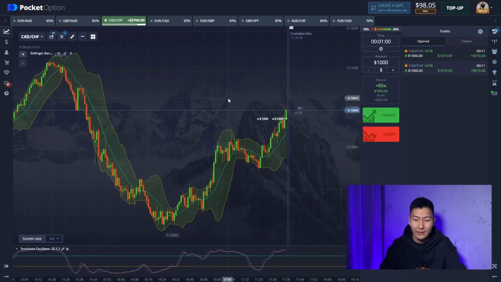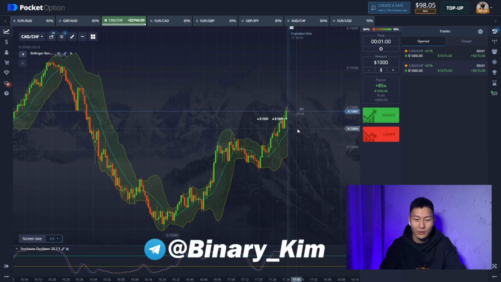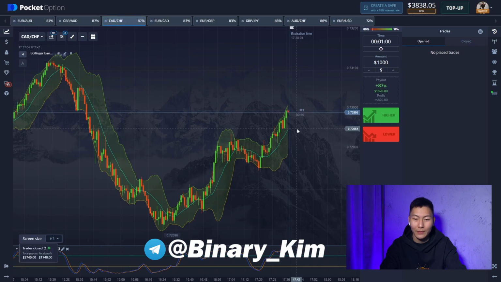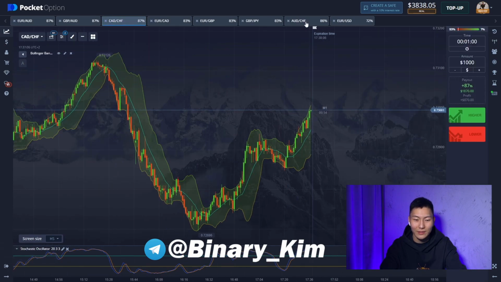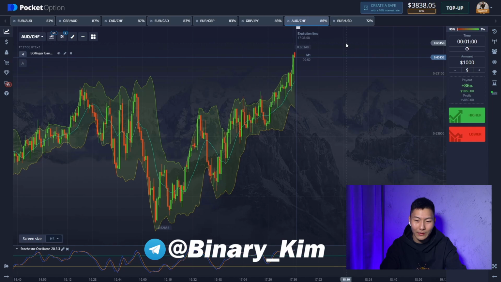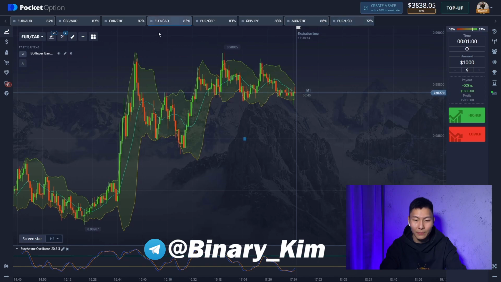So this is exactly what we see. There are several seconds left before the closing, and my analysis was right. So vision of the market, vision of the chart really helped us out. That's why our position is in a profit, and let's continue our trading. Carry on the analysis. We are interested in the highest payout rate.